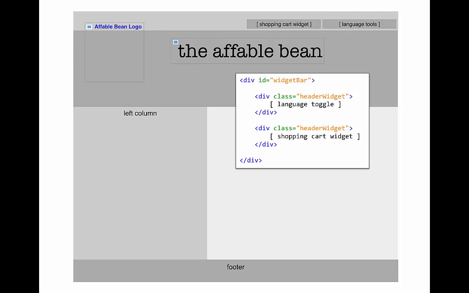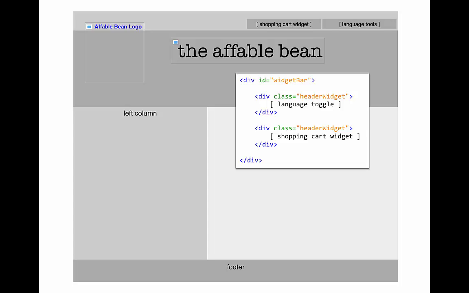This is the HTML code that includes the widget bar and the header widgets. Note that this will be nested inside the header division, just as the header widgets here are nested inside of the widget bar. The widget divisions each contain some text that acts as a placeholder for the future widgets. Recall that in our original mockups for the welcome page, the shopping cart widget was further to the left to make room for a proceed to checkout widget that sits between the shopping cart and the language tools widget.